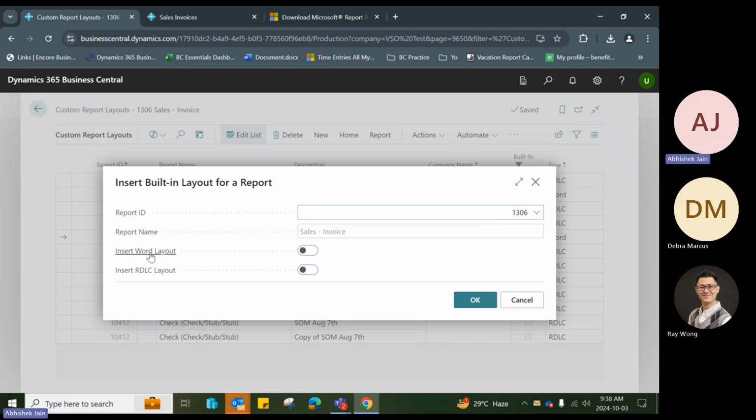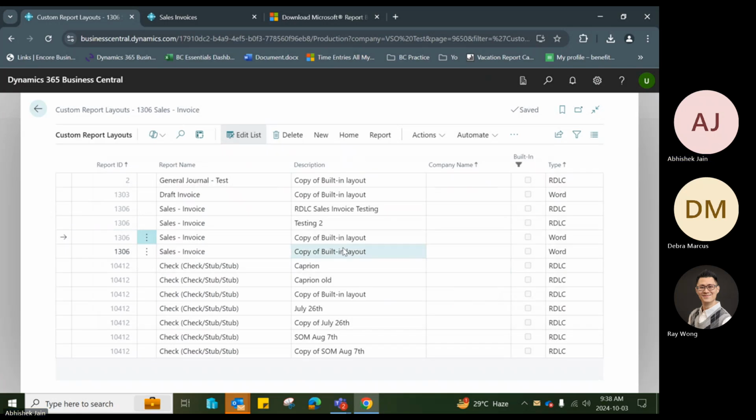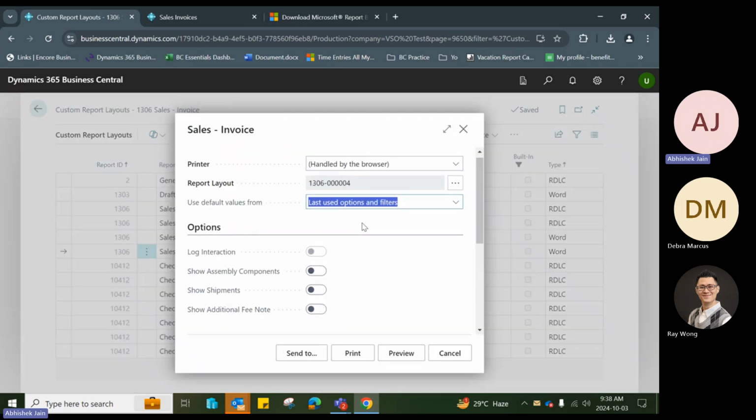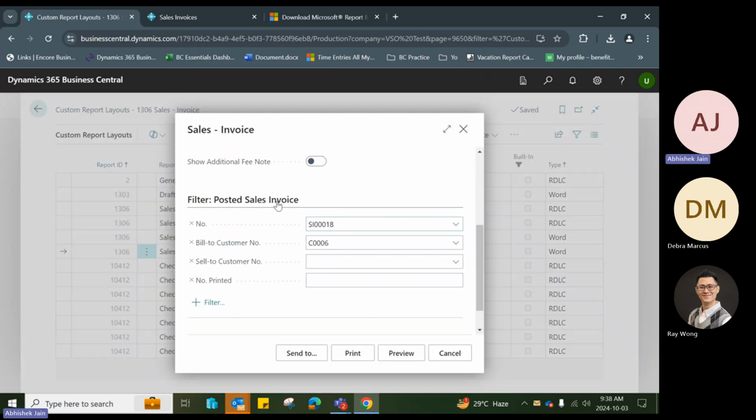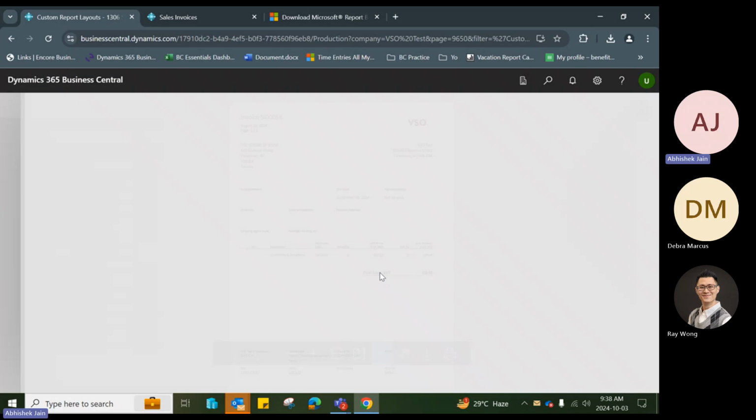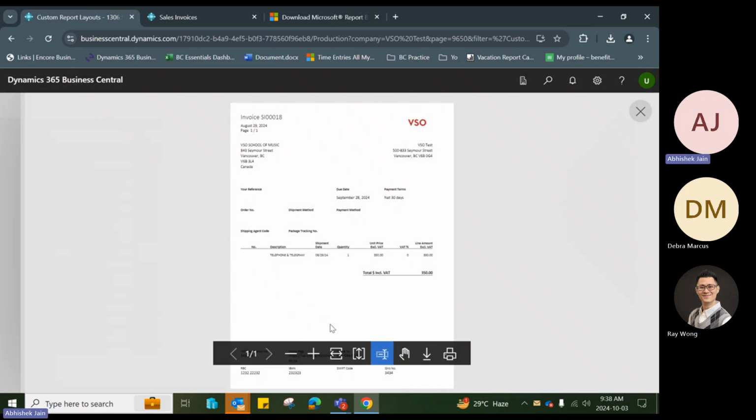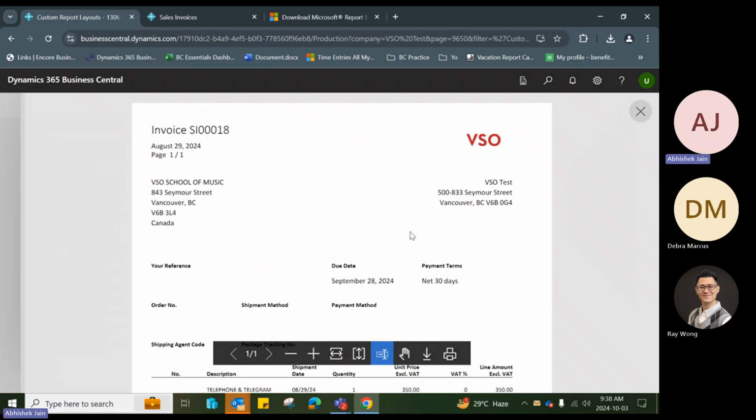So let's say if I click on this, press OK, I can see the new file over here. And if I click on Home, Run Report, select a posted sales invoice, click on Preview, I can see this is how my Word layout currently looks for the report ID 1306.